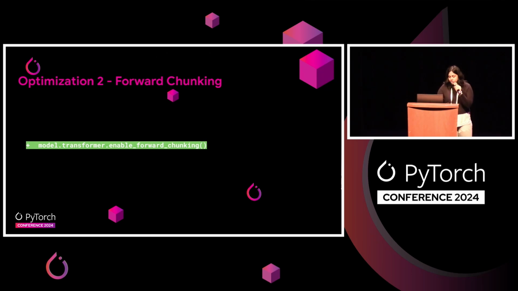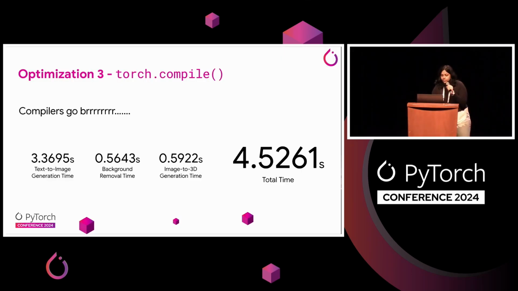The next optimization is torch.compile. Torch.compile is a very popular method, and what it does is it runs the code faster by JIT compiling it into optimized kernels. So it uses techniques like dead code elimination, operator fusion, and more to reduce overheads. The main advantage of using torch.compile is that the compiled graphs run more consistently and hence take less time, which can be seen over there. Compared to 13.5, we have gone down to almost 4.5. That's almost around 3 times.